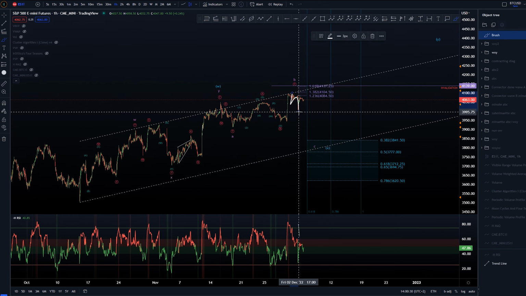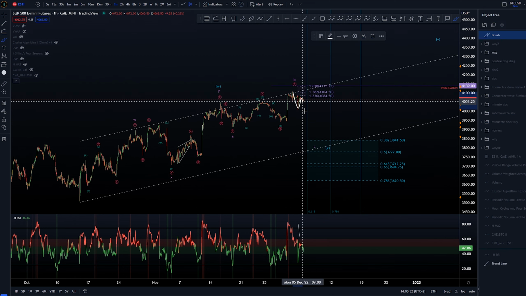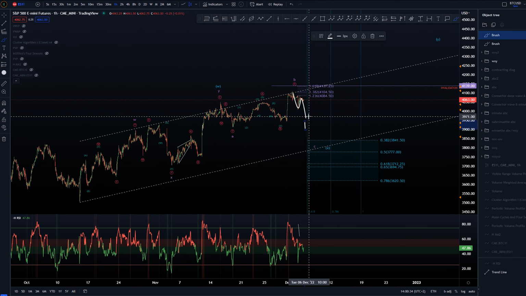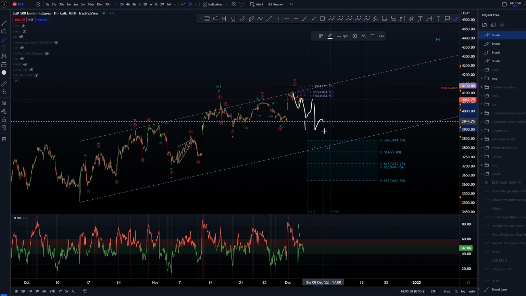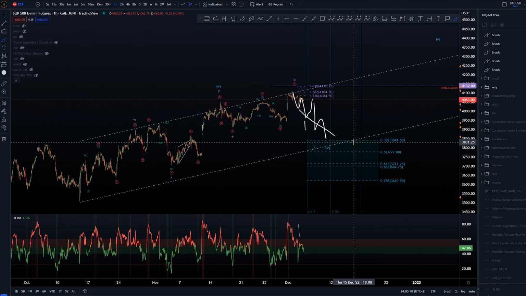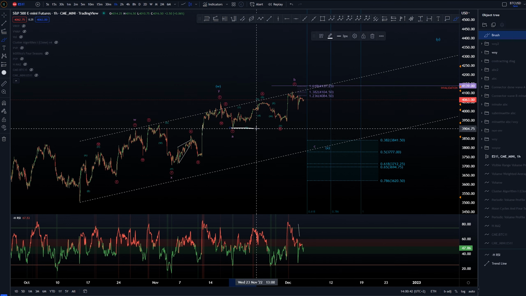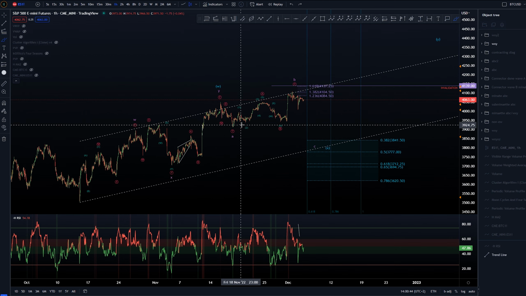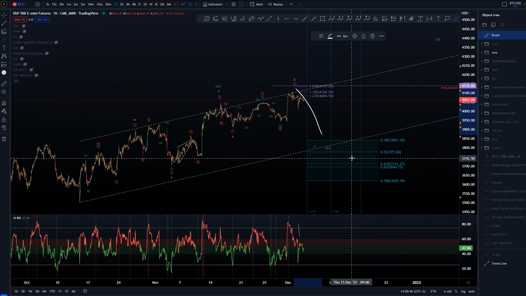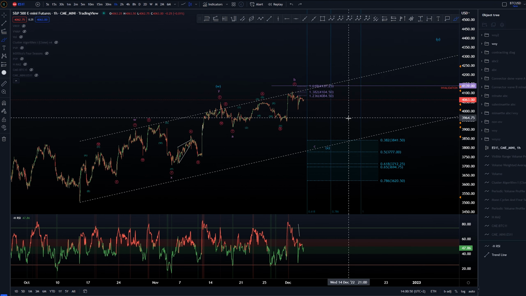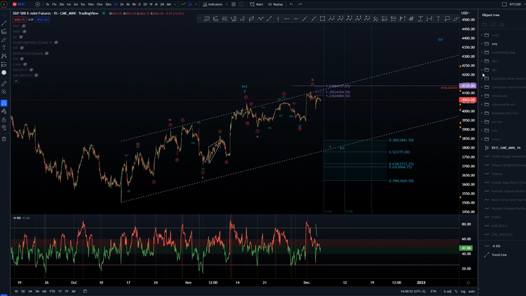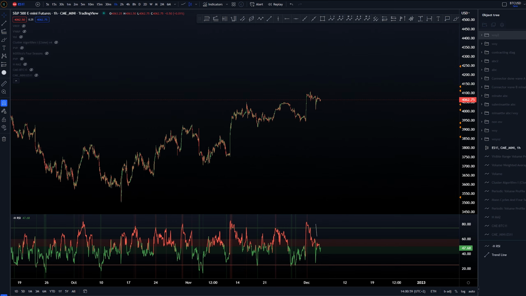wave 1 of a diagonal, or just a WXY, and this would be wave 1 of that diagonal, and then we could get another rise 3, 4, 5 and create some kind of diagonal in here just to take out these lows of A. Again, that is the primary idea here, to get some kind of wave down and get this X wave in before rising for that wave Y. This is still okay looking. Again, clear invalidation, very close-ish.